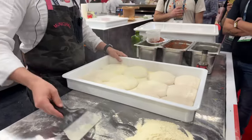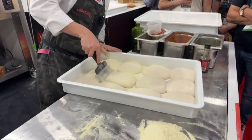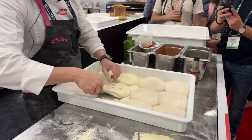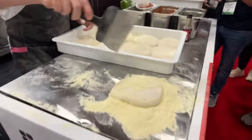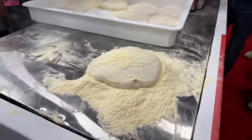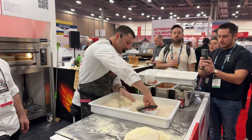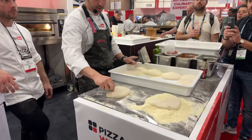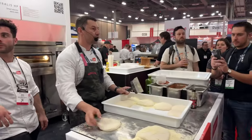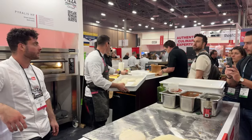Put a lot of flour, don't be shy on the flour. We're gonna take this one out because it's the most difficult one. Cut a little bit, make sure it's detached from the other balls, then put more flour, make sure it goes under, and then you put it on the top. You see, no dough went like that. But if we don't put too much flour, and grab it from here, look what happened. See this part? If it's attached like that, it's gonna be super hard to stretch. And it gets nervous, so you're gonna make a hole, or it's not gonna be consistent. You got it.